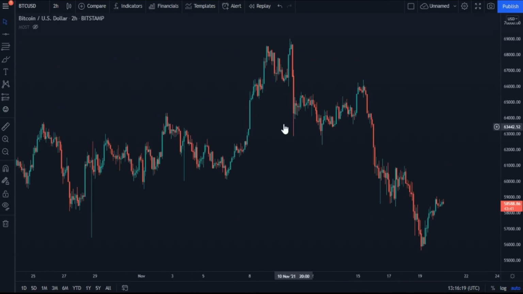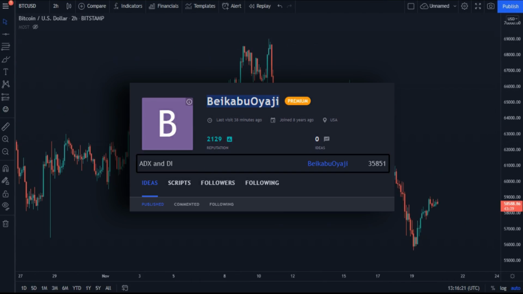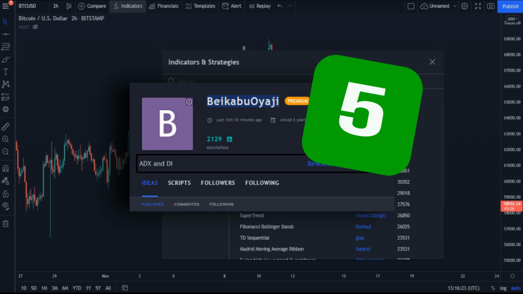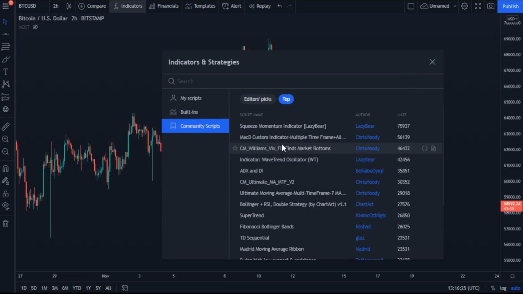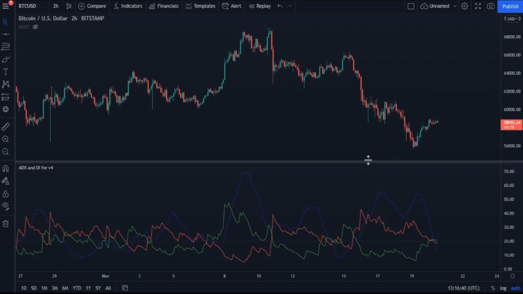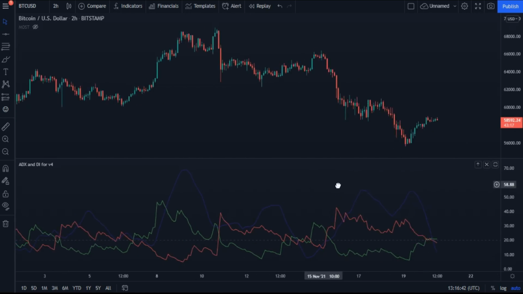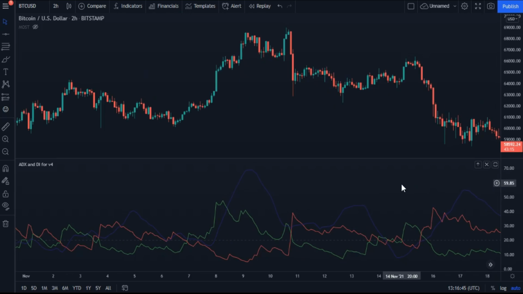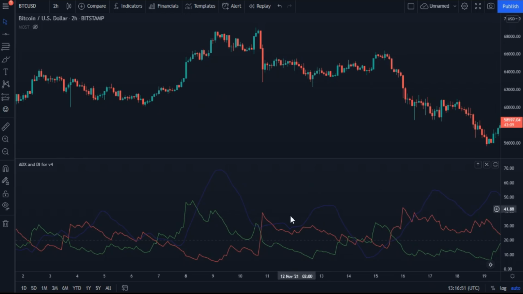The last indicator in this category is the ADXDI, which was created by Bykwe. Let's apply it to the chart. Well, despite its annoying appearance, ADX indicators are considered one of the most powerful indicators that help determine buying and selling positions. To facilitate the explanation of this indicator, we will use the red line and the green line as the first stage.